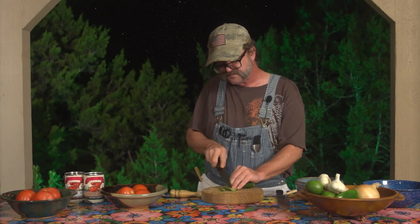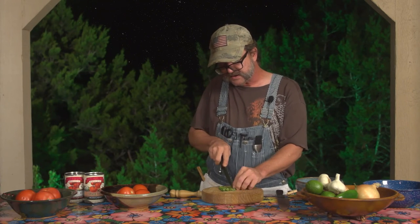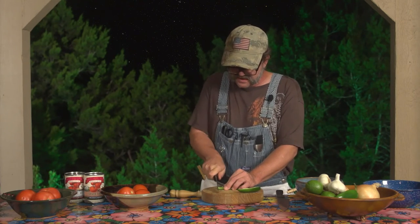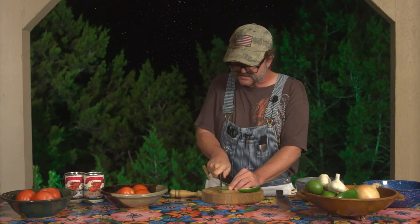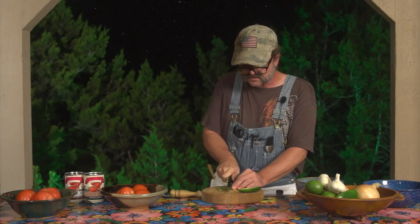When dealing with jalapenos, more likely the recipe will call for it to be minced. Mincing is a lot like bell peppers — once you get it cut in half, you just want to go straight down the line and cut it into tiny little strips, and the thinner the better. With peppers, you want to get that spice evenly distributed. By doing that, you use a specific amount of pepper but do it very small — minced style — so that a little goes a long way and gets spread out. It's not going to be on fire, but it will be tasty in every little part of the recipe. Then on this little cross cut, which is kind of like dicing — but because you're going to cut it so small, we call it mincing. It's essentially very tiny dicing.